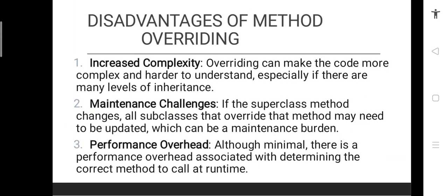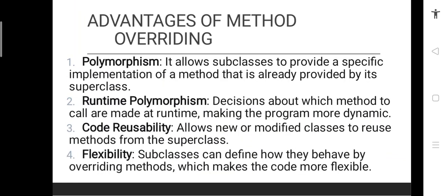See, we already have a run method in the superclass Vehicle. Why do we need a run method again in subclass Bike 2? Because both are vehicles, we know that. Vehicle is a normal superclass, like the main heading or main thing which we call bike, car, all things. It's a main thing.